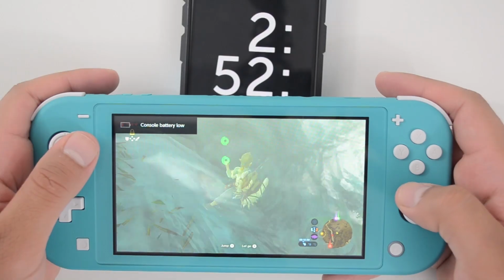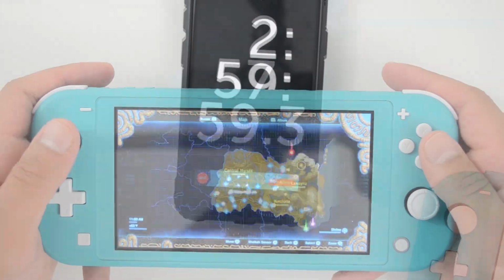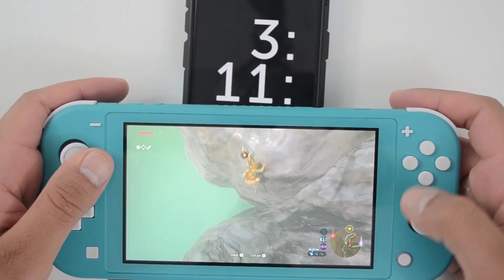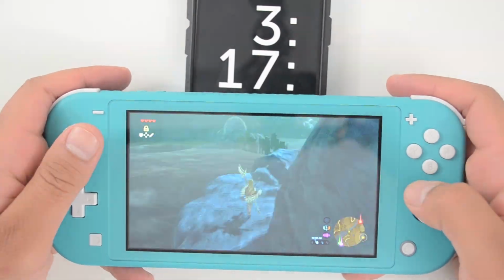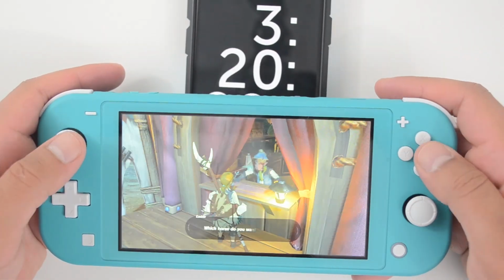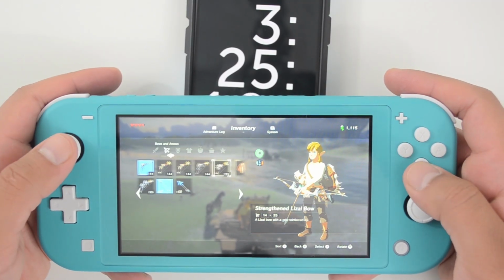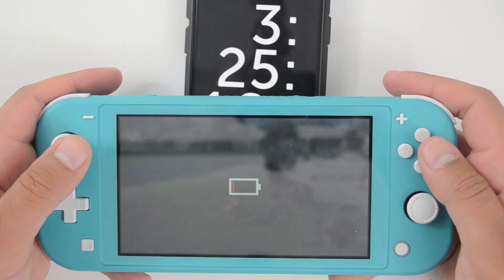While playing Zelda at these max settings, the 15% warning appeared at 2 hours and 52 minutes. The 5% warning appeared at 3 hours and 11 minutes. The 1% warning appeared at 3 hours and 18 minutes. And the console finally gave up and powered off at 3 hours and 25 minutes. So 3 hours and 25 minutes, that's the worst case scenario.